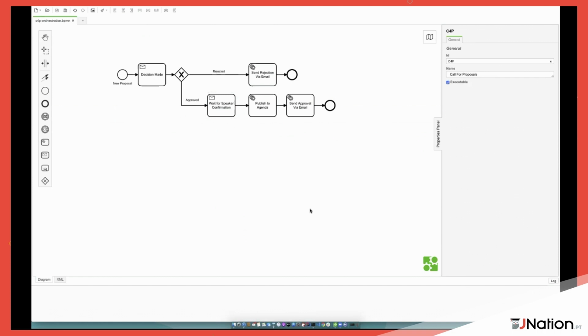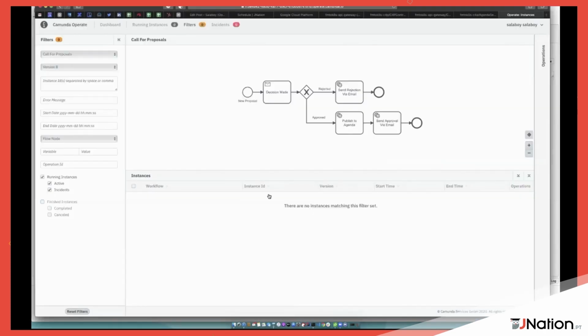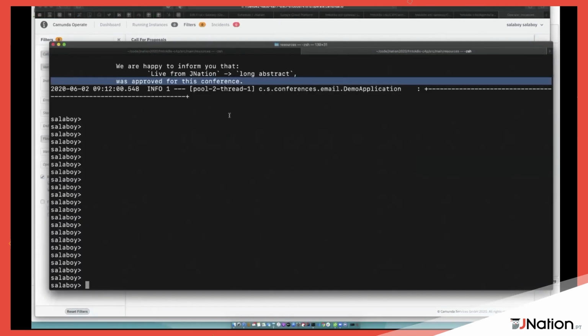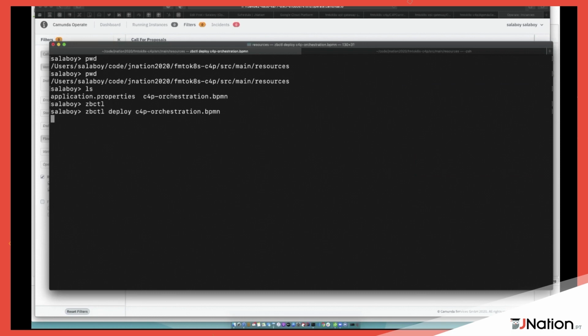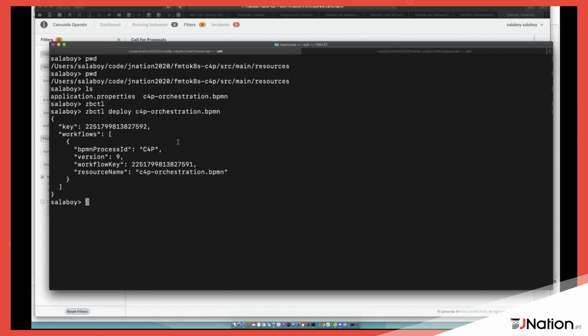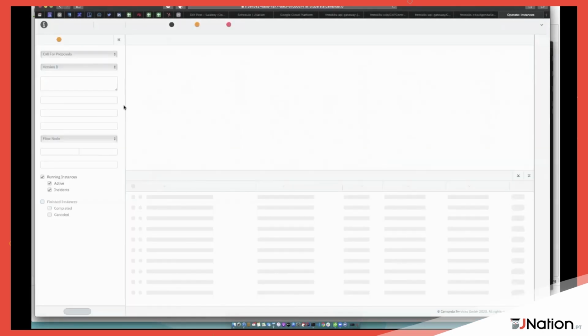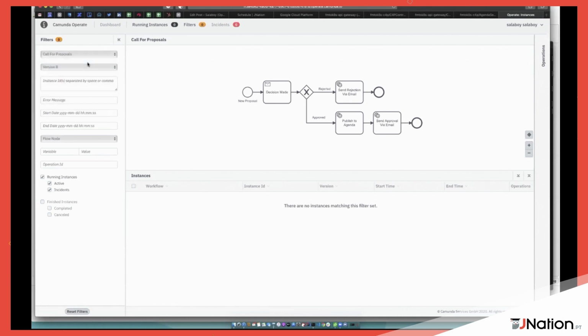In theory, as I mentioned before, this will belong to the call for proposal service. In reality, I will just create a pull request to validate these changes. But in here, because I'm doing a live demo, I will just deploy that to the cluster just to get a new version of the diagram up and running, right? And I got version 9 with the changes that I made. So if I refresh this tool, I can see that now I have version 9.